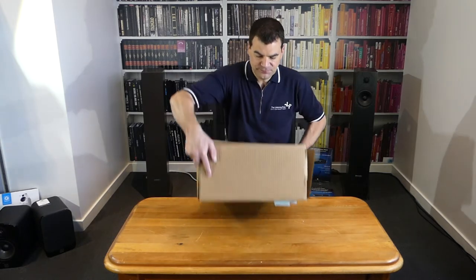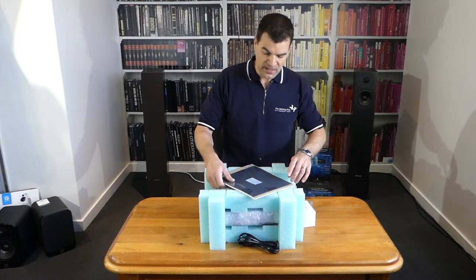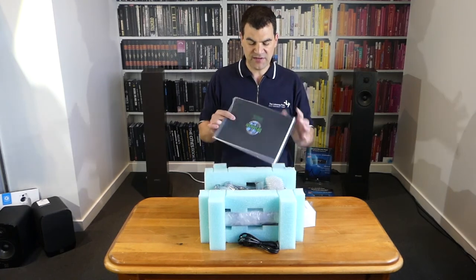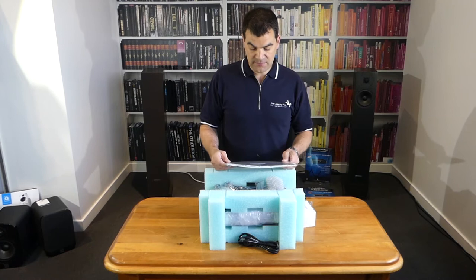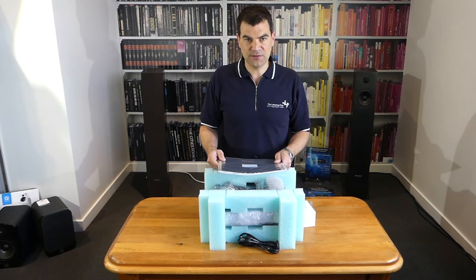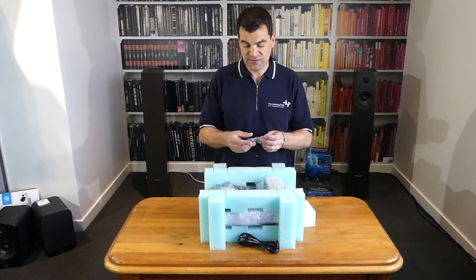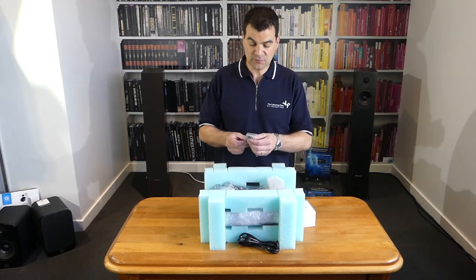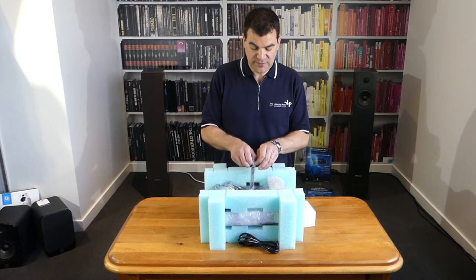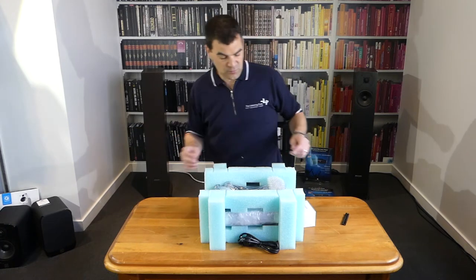So I'm going to lift the box off this product. Here it is. Macintosh's user manual — this is full colour. It's excellent to see such a comprehensive manual. It speaks about setup, and there's a basic setup guide in there as well, so for those that are confident they can quickly get it going. There are a couple of triple-A batteries — these are from Duracell. There are two Wi-Fi aerials. The streamer does not have a network socket, so it relies on the dual Wi-Fi.